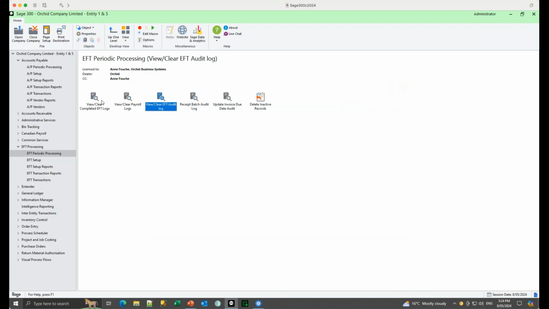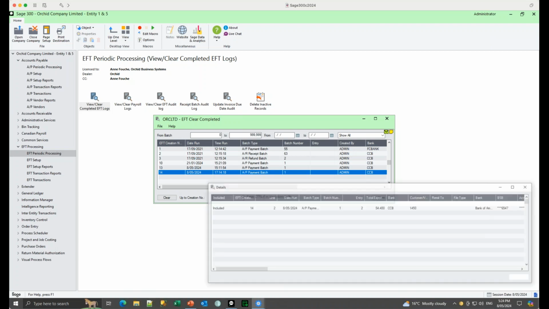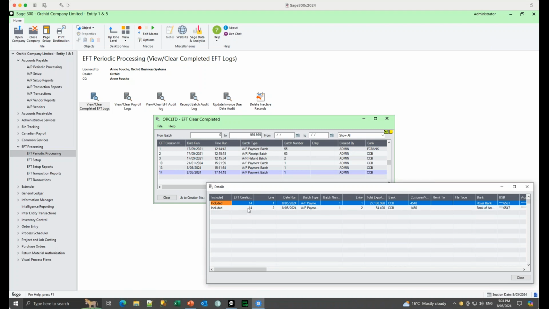But we're also auditing every time an EFT file is created. So it tells us what type of file was created, what batch number it was, what the bank was. And if you double click on it, and this is the payment batch that I've just done now, it shows you the 2 payments that were involved and the relevant bank account details at that point in time and their payment amounts. So all the data is stored forever, what was included in that particular file.